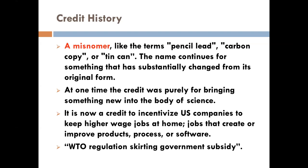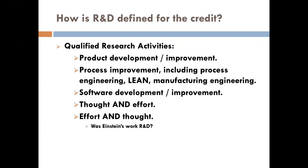This credit ultimately brings and creates higher-wage jobs in this country. What activities qualify? Basically product, process, and software development or improvements. A lot of the things you're doing to build something, build it better, build it leaner — these activities qualify. It's very important to note that this isn't just effort, but thought as well. This becomes important because one of the ways we measure this is by the amount of time somebody is working. For business owners who might be working well past the 40-hour work week, it's the portion of time you spend doing this — not necessarily the portion of time you're in front of a table or a computer.